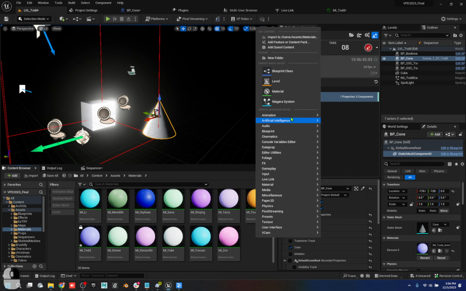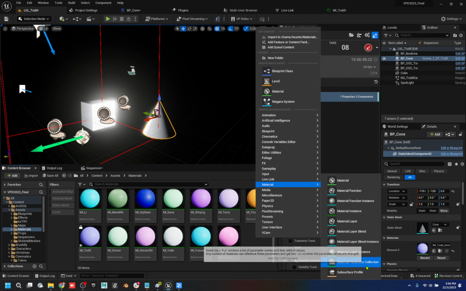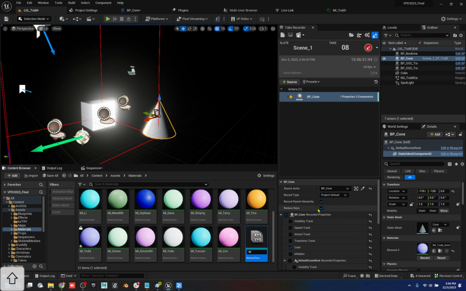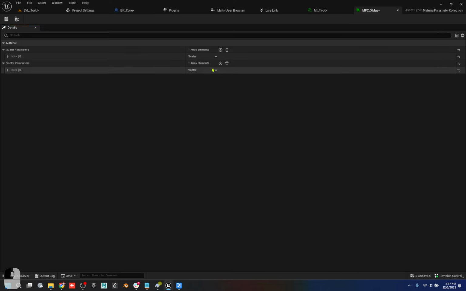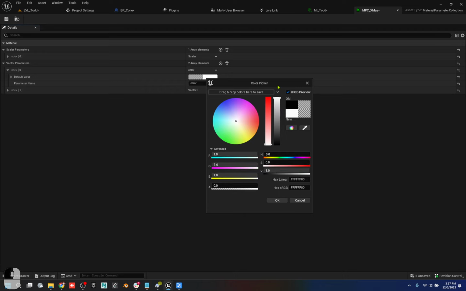Underneath material, parameter collection, MPC Xmas, and you tell it what tracks you want to add in. So if I want to add in a color track, I can insert one called color here, and by default I can make it white.